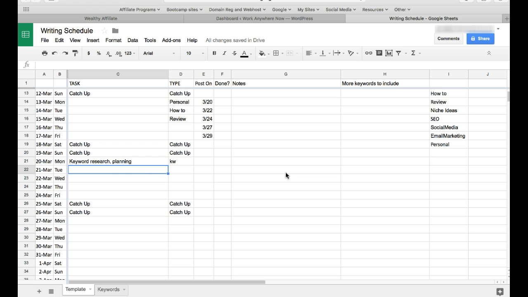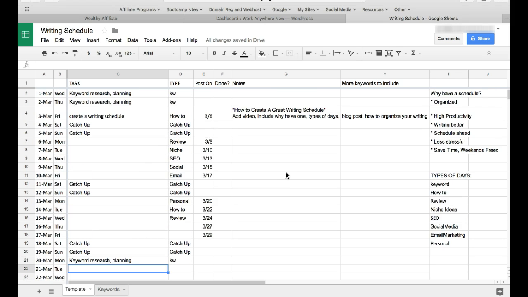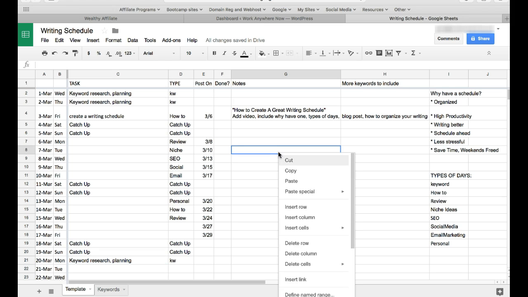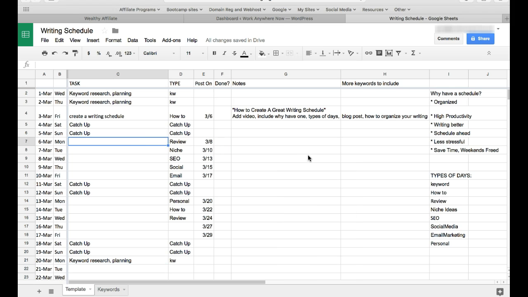And then the other thing I want to mention for a writing schedule is that there may be things that come up. So I was recently doing a blog post about Amazon and their affiliate program. And literally right after I had scheduled it and it was about to get posted, but it hasn't gone live yet, I get this email from Amazon saying that the commission is going to change in a few days on March 1st. So that's something I want to blog about.